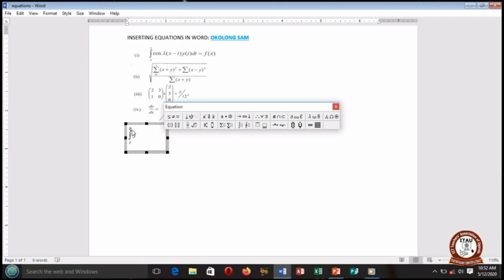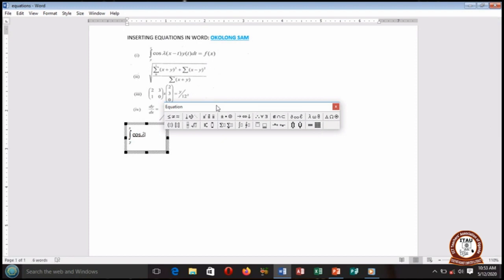Then inside we have cos. Just simply type cos. Cos of what? Lambda. Now that lambda is a symbol. You don't have it even on your keyboard. Now you have very many symbols also there. Look for it, but now lambda is here. So click on it. After clicking, choose lambda.